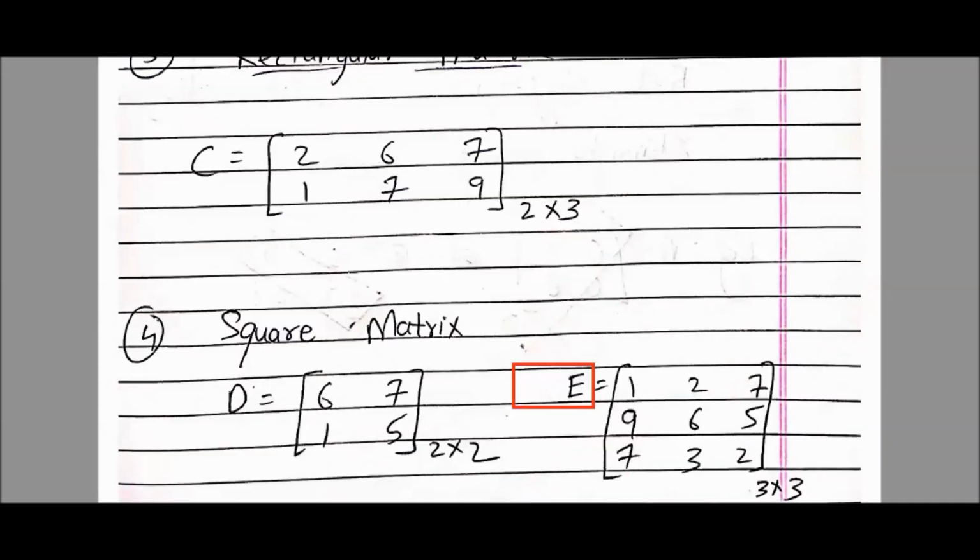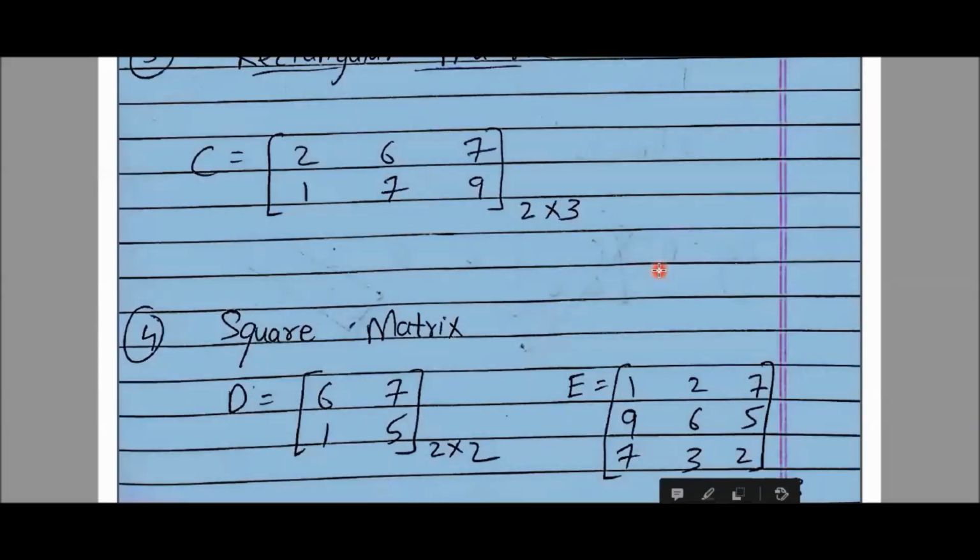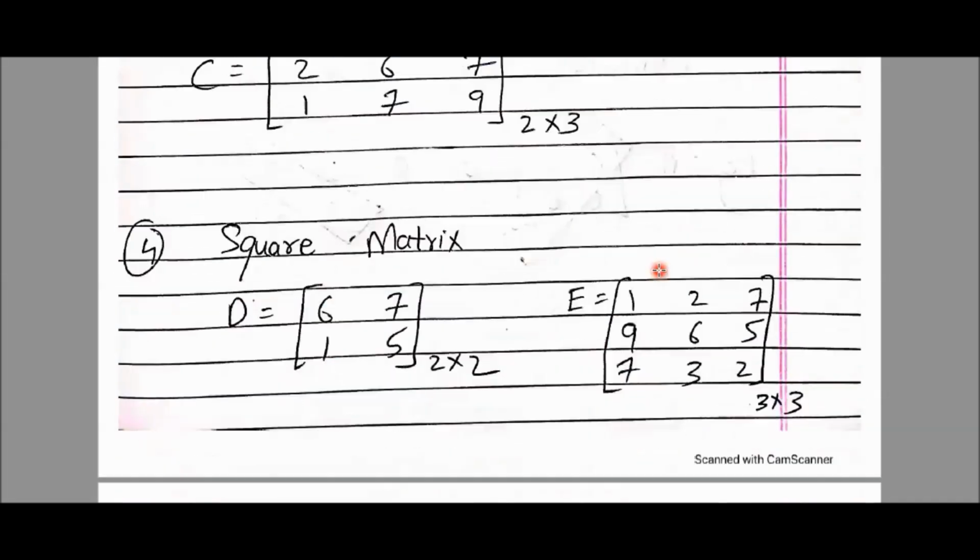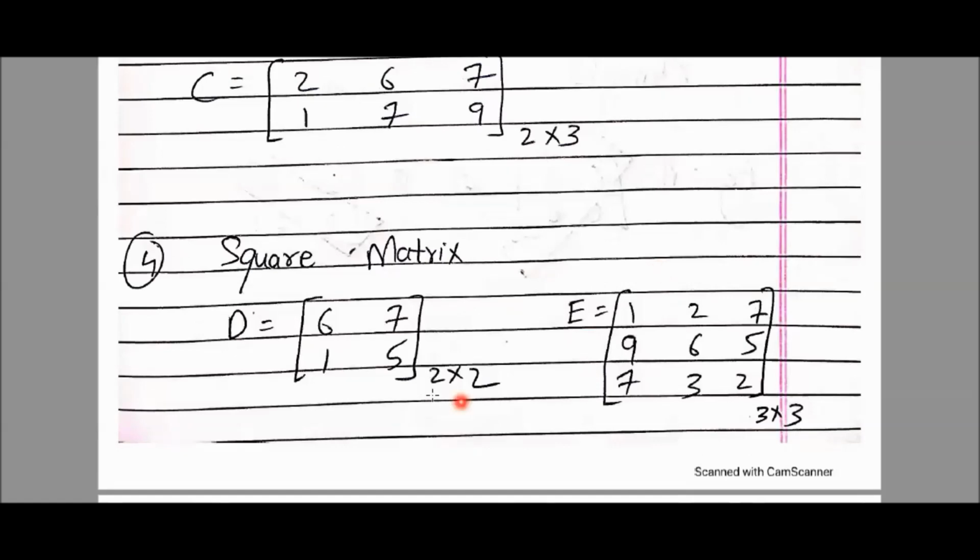Yes, I have here on the screen some examples of square matrix. This is the square matrix. See here, 2, 2: 2 rows, 2 columns. See here, 3, 3: 3 rows, 3 columns. So what will be the definition of a square matrix? When the number of rows and number of columns are equal. Then whatever the elements inside are, it does not matter. When the number of rows and number of columns are equal, we call it a square matrix. Once again here, 3, 3. So it is a square matrix.